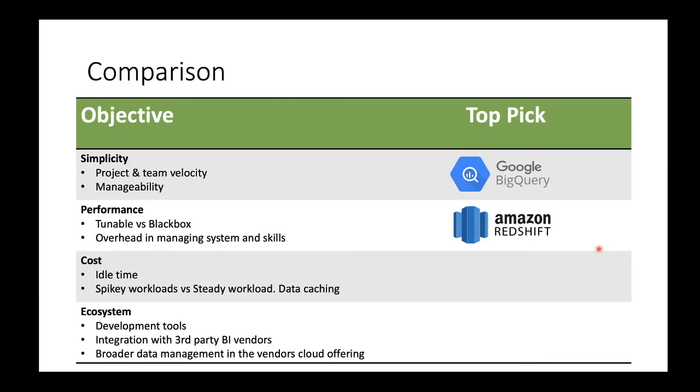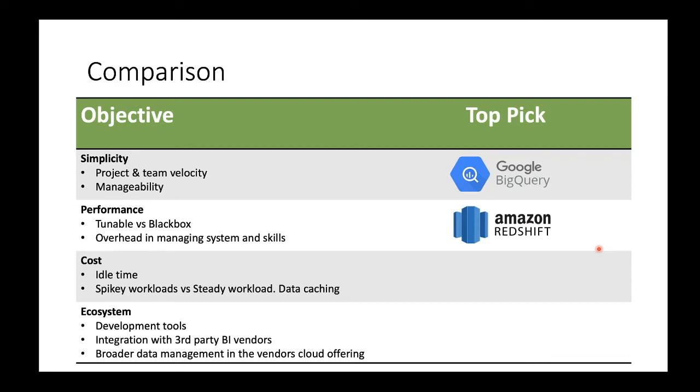Redshift, the managed service instances, will give you the highest performance, and you'll find that Google's BigQuery sits somewhere close to Redshift managed service in terms of performance, and Google's BigQuery, in my personal experience, has been better performant than AWS Athena. But overall, I would say Redshift tends to perform much better than BigQuery. Time will tell. Let me know in the comments below what your experience has been benchmarking the two.